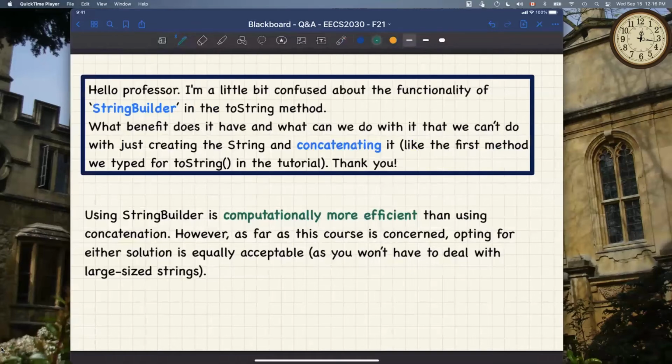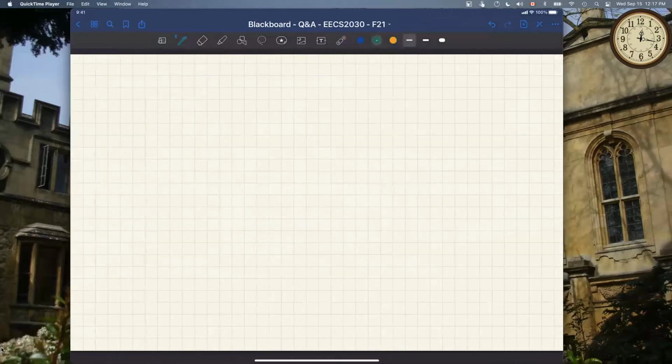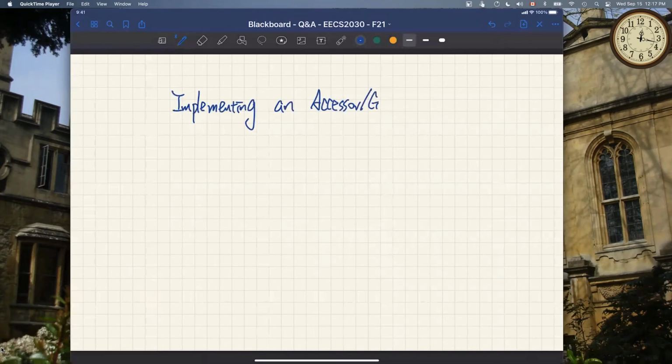Okay, just a summary: how do you implement an accessor, or of course, getter, returning a string value.